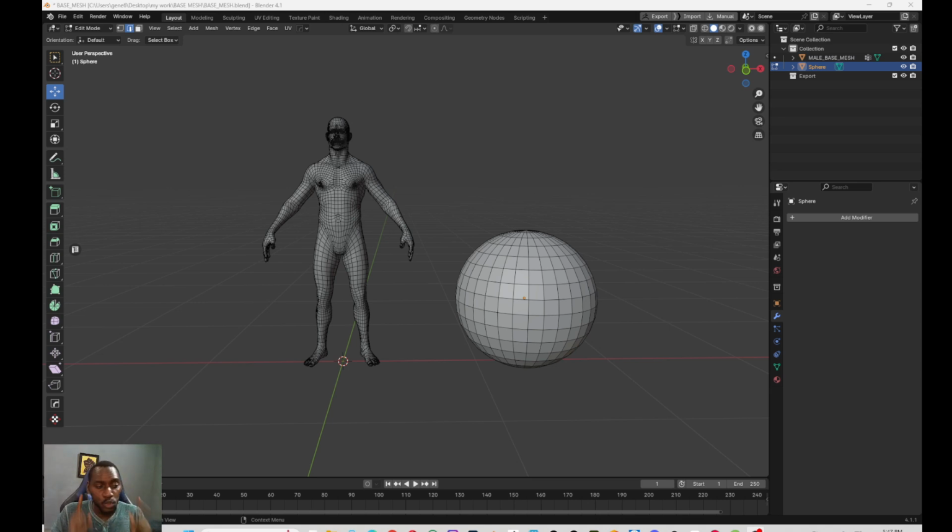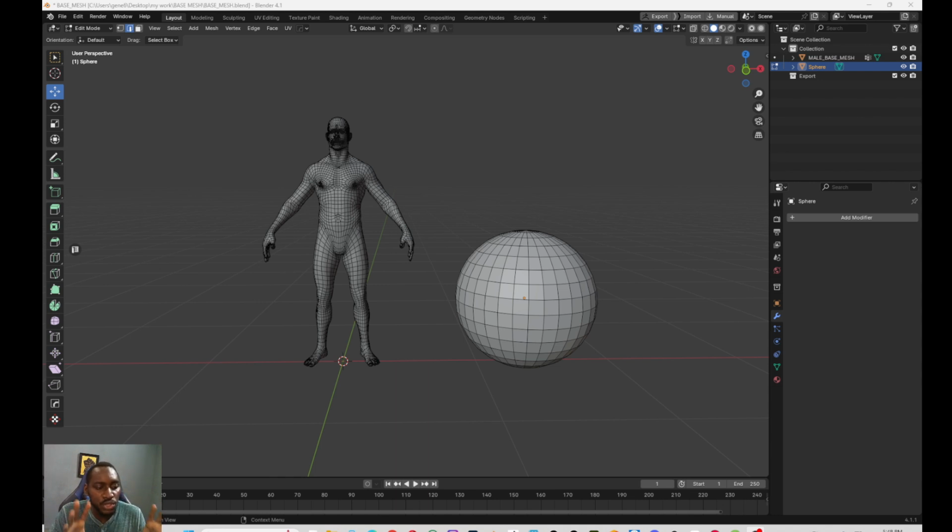Today we are talking about UV mapping, and UV mapping is a way of cutting up your 3D model and flattening it to put a 2D texture on it. Without this, you won't be able to texture your characters or your model well. So UV is essential in the workflow of creating a 3D character, an object, a prop, or architecture, whatever you want to do in 3D, you need to know UV.